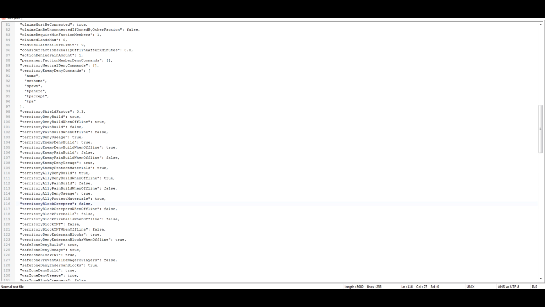Allow, deny, block TNT. I would actually do block TNT when offline, so they won't be able to use TNT in your base when people are offline, or TNT won't be able to explode in your base, because then they can't really protect themselves when they're offline. It's better to work that way.